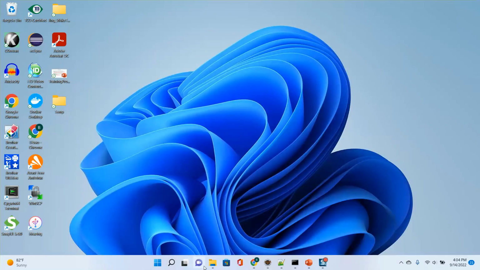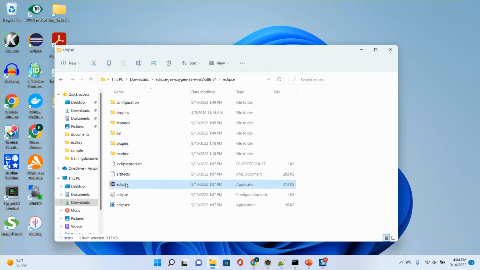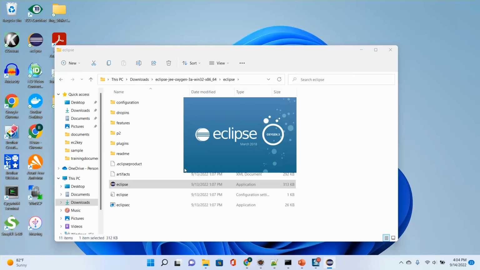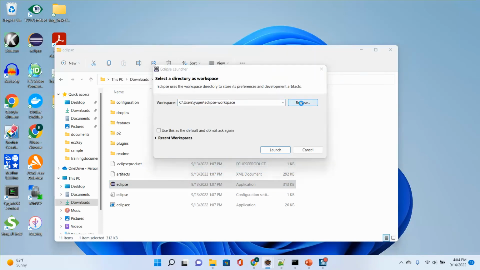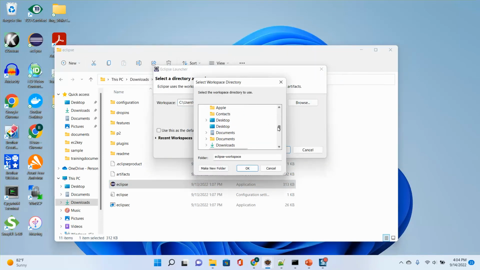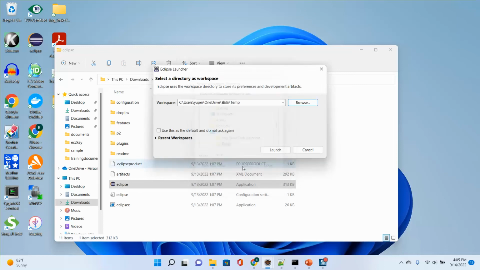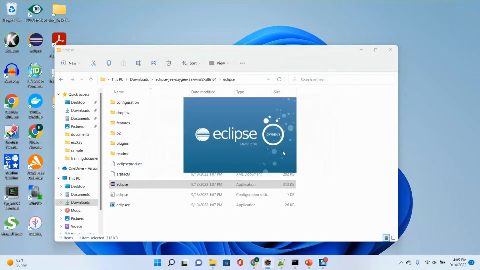And then when you run Eclipse, you can use browse to go to the desktop. Then there should be a temp folder. This desktop temp, okay, and you can launch it.